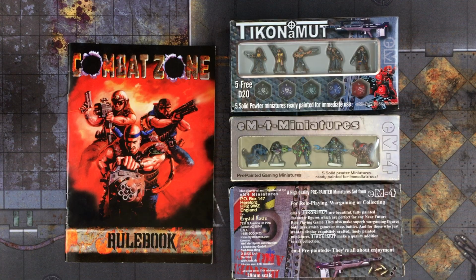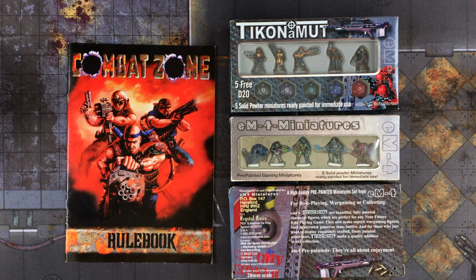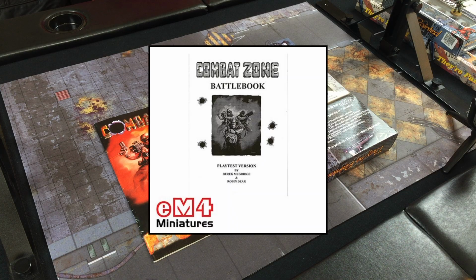So I purchased my copy of Combat Zone from EM4 Miniatures, that's em4miniatures.com for those interested, which sells plastic and metal sci-fi and fantasy miniatures, terrain, dice, and even a bunch of other gaming stuff, including rules and minis for Combat Zone. They even offer a free PDF of the Combat Zone Battle Book Supplement, which is 50 pages of additional material. And all EM4 asks in return is that players share their Combat Zone games on social media, which seems kind of reasonable.